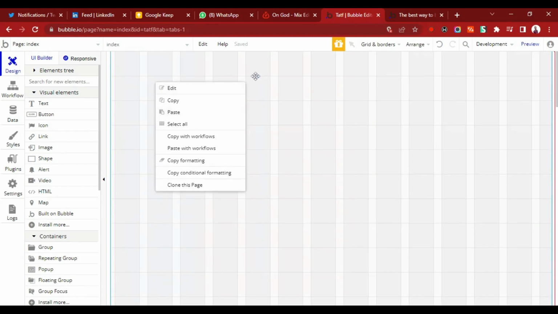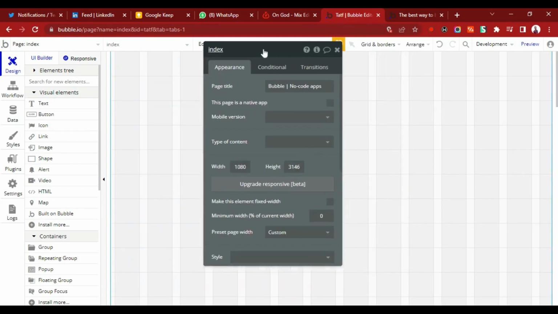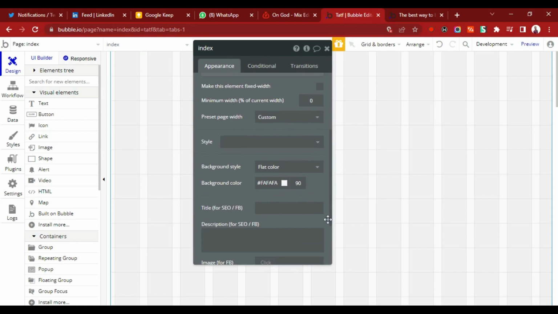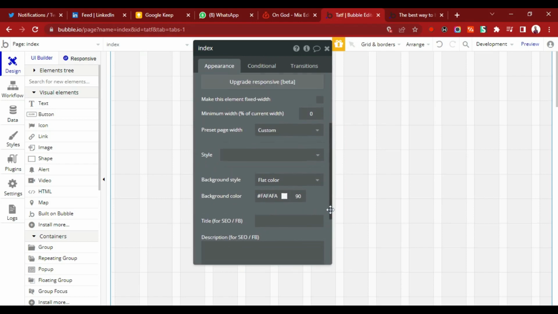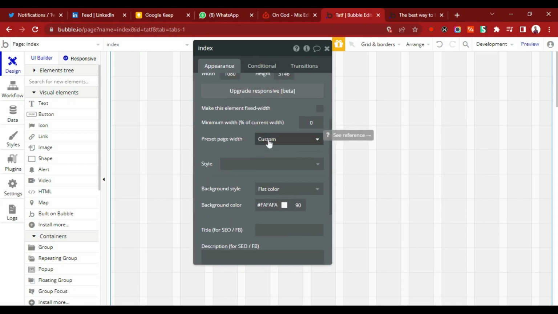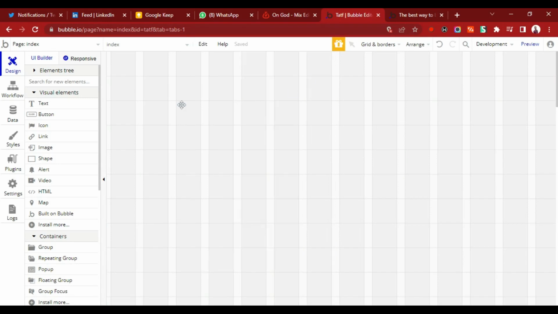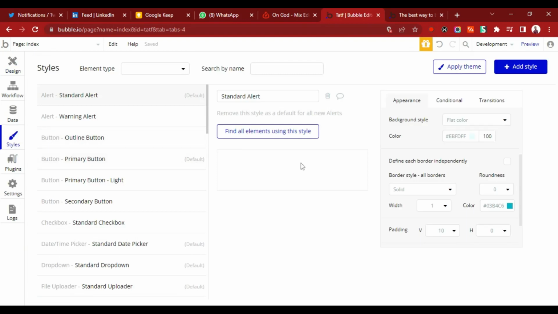Now, I would advise the first thing you do is double click, and then you come to the bottom and choose the page as full width. Look at it here. The preset page width, change it to full width. Yes, it's better off you change the preset page width to full width.